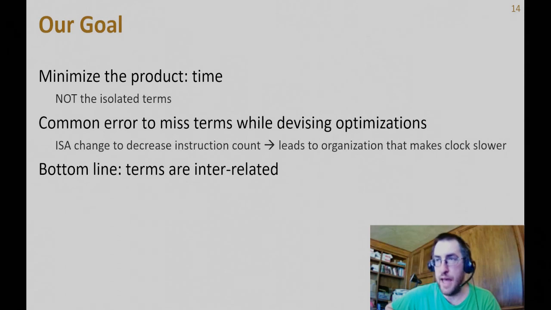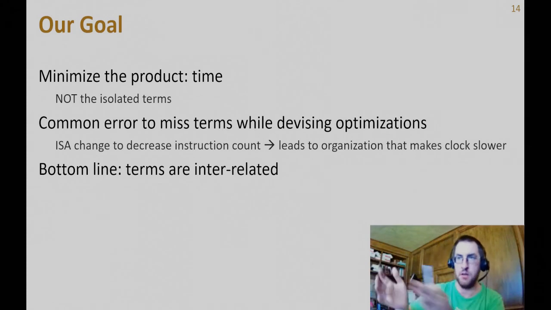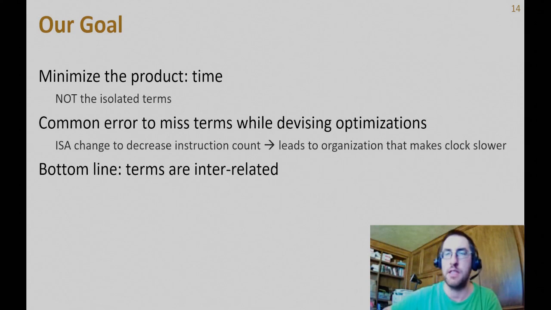Maybe you combine an add and multiply instruction into one instruction that can do addition and multiplication together. But then doing that increases the cycle time of your processor. Well, that would not necessarily be good, because you're reducing one term and increasing another. When you multiply them through together, you have to see what the result is, right? So the terms are related to each other.